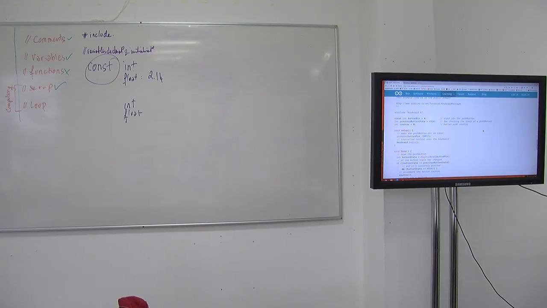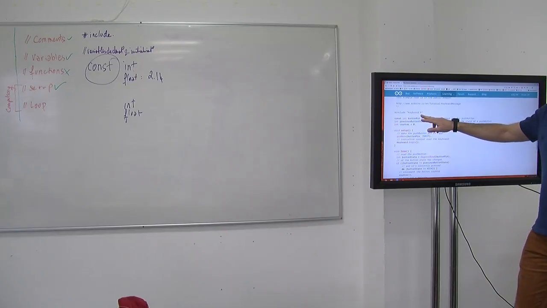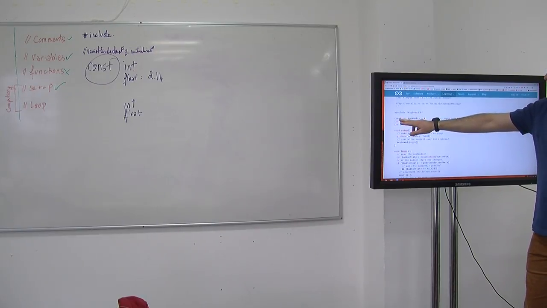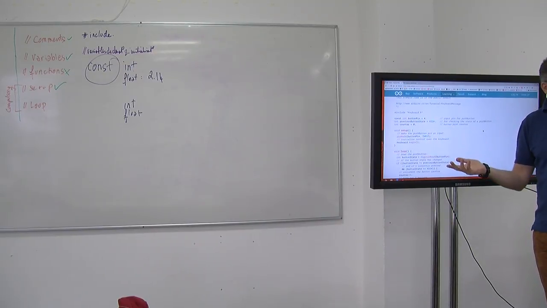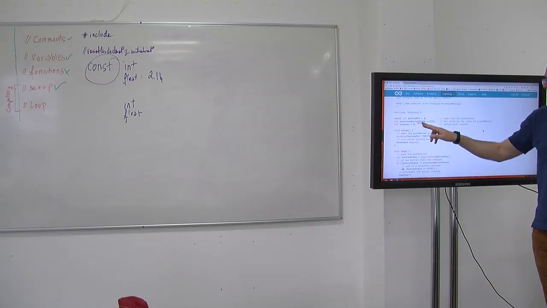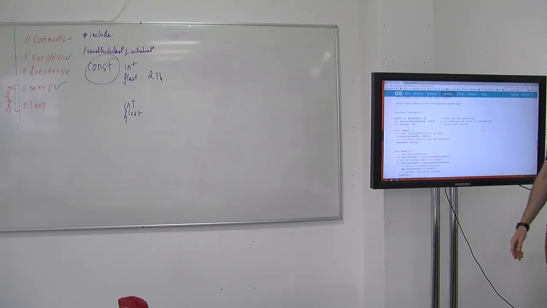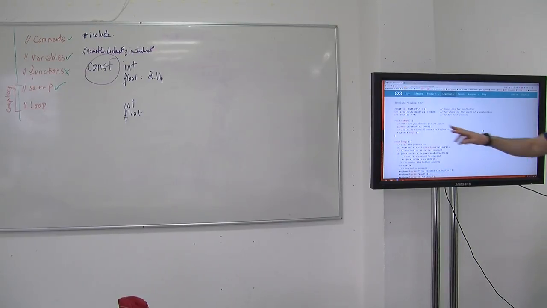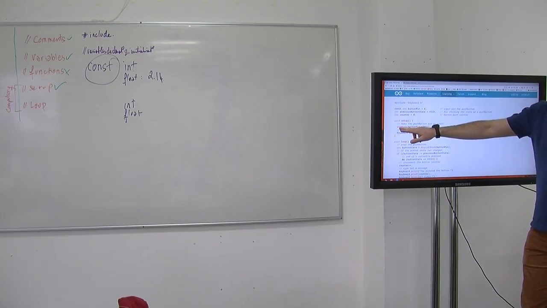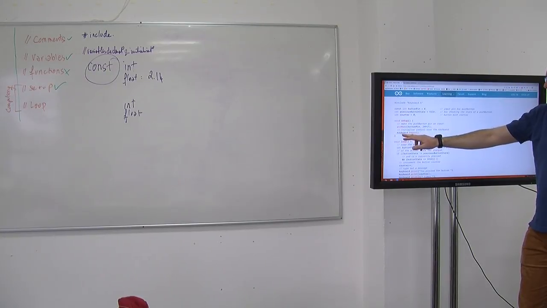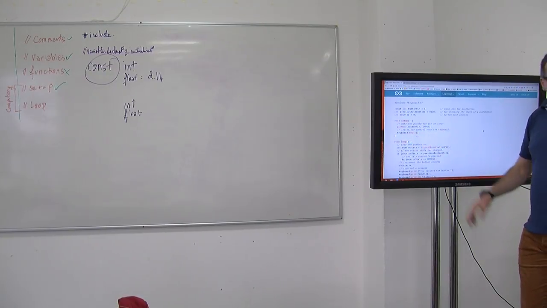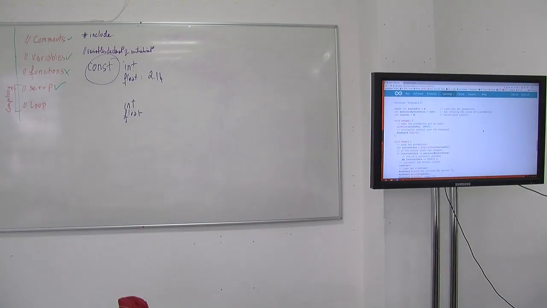Here we include the keyboard.h. Then we have a constant integer, which is the button pin, where the button is going to be attached. We know it has to be a constant because it's not going to change. Then we have an integer, which is the previous button state, and an integer, which is a counter. So these are your variables. Then in the setup, we set the pin of the button pin as an input, and we launch and initialize the keyboard in relation. Yeah? Then in the loop, what do we do?